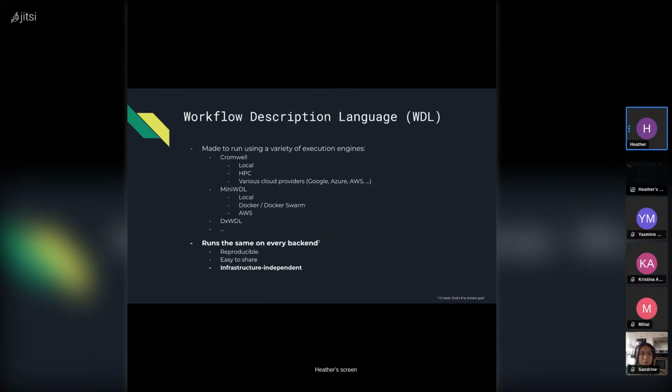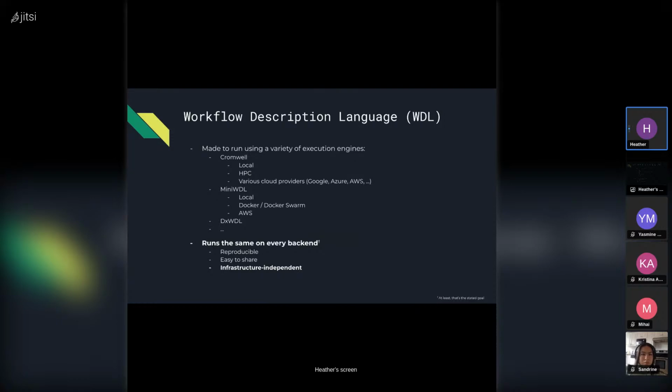There's also MiniWDL, which works very well on AWS and locally, and hopefully someday it will move to the other clouds as well. But this kind of just gives you an idea of some of the flexibility in that these are all open source projects that are built by the community. And if you find that you're using, for example, MiniWDL with AWS and you want to move to GCP, you're not out of luck. You can just use another execution engine.